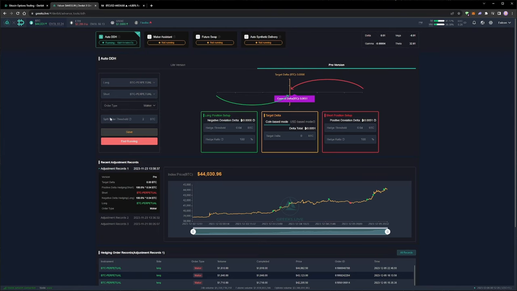Before we skip ahead in time again, it's worth quickly mentioning that another way we could roll hedge positions from one contract to another is to select a different instrument for longs and shorts in the Greeks Live Delta Hedging tool. If we want to roll from the perpetual to the 15th of December, for example, we could choose whatever is currently the closing direction, that is, the direction which would reduce our position size, as the perpetual, and then whatever is currently the opening direction, the direction which would increase our position size, as the 15th of December future. Our delta hedge is currently long, so our closing direction would be short, and our opening direction would be long.